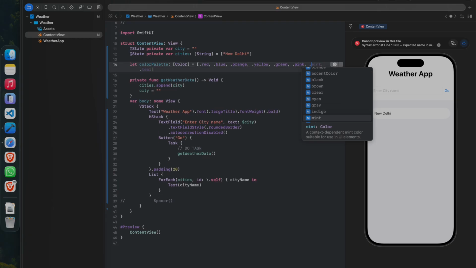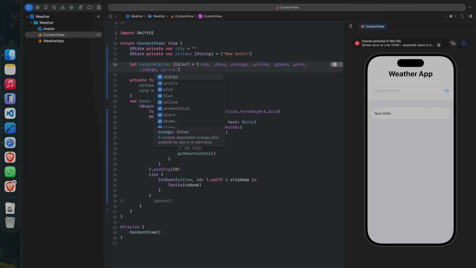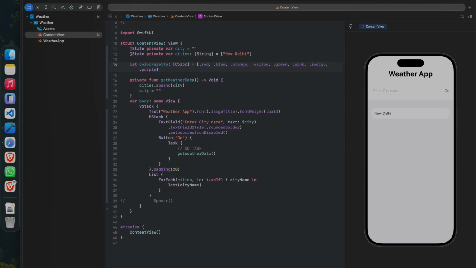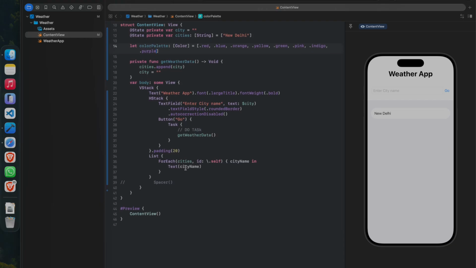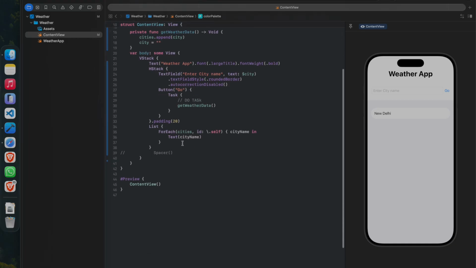Let's say indigo, and let's say purple is there or not? No, purple is not there. So these many colors we want, okay. Initially we are designing the basic UI, right? And then we will go into the further implementation. Okay, so just bear with me.